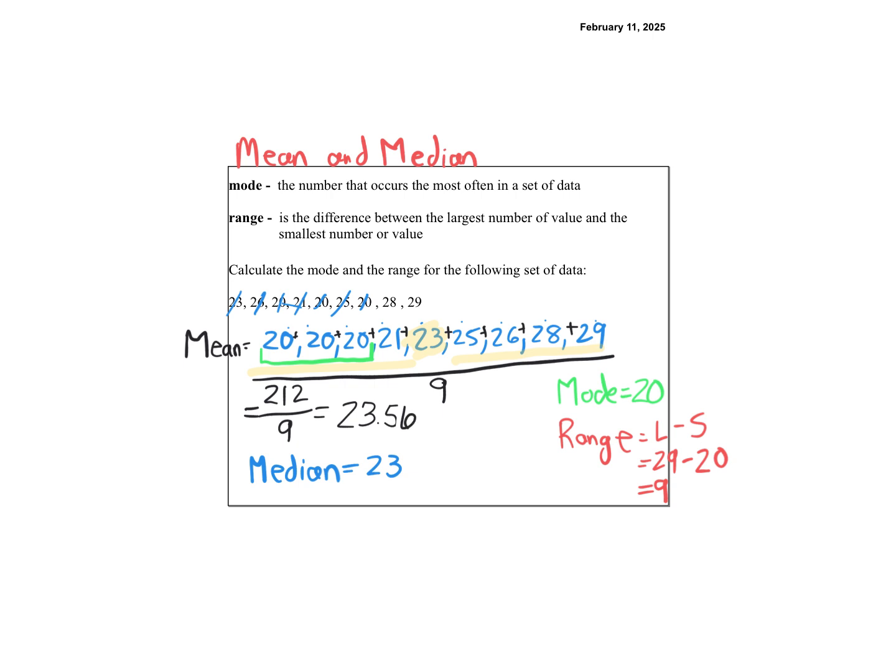Those are the measures of central tendency. This should be a review, but we use these quite a bit in our daily life. You'll use them all the way through in analyzing statistics. So it's a good set of concepts to know and to understand. Always use your formulas and make sure you organize your work carefully.